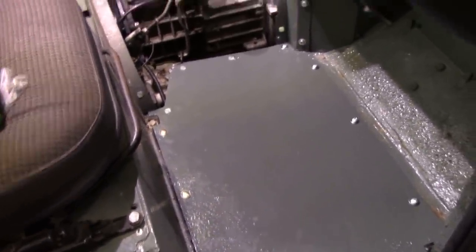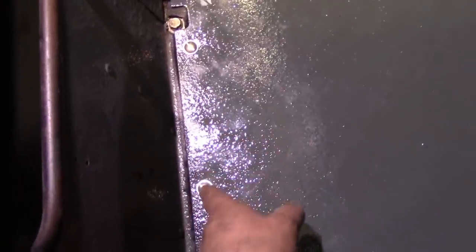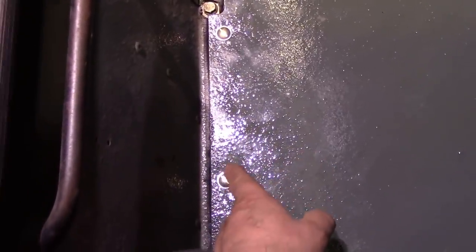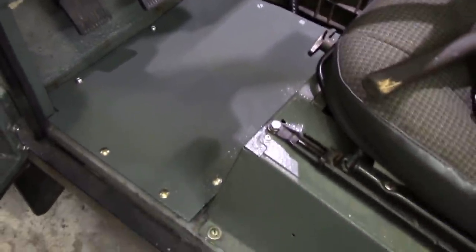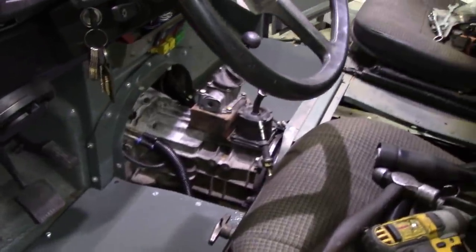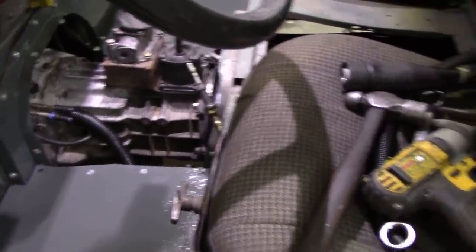Pay attention because I've been building this car out of bits of scrap — this was an original LT77 gearbox and this is the 300 TDI or V8 floor pan, I think it's a V8 floor pan. There are actually two places for the bolts to go through. Unfortunately there was already an existing Acme nut in one position but not the other, so I had to drill that hole out, but as you can see it was no big deal. That's the passenger side in but not tightened up because there's still wiggle room — we've got to get those screws lined up.